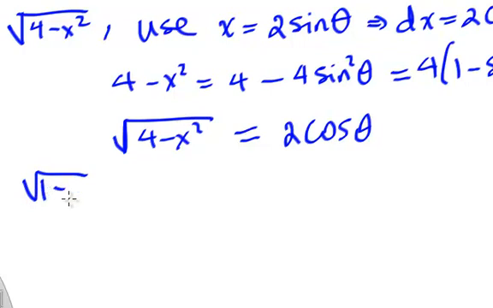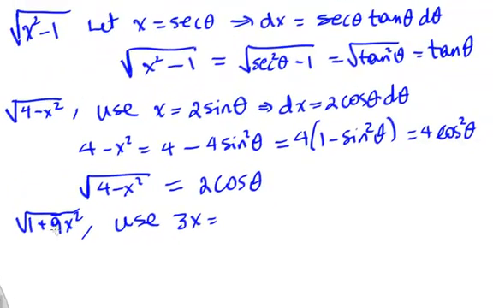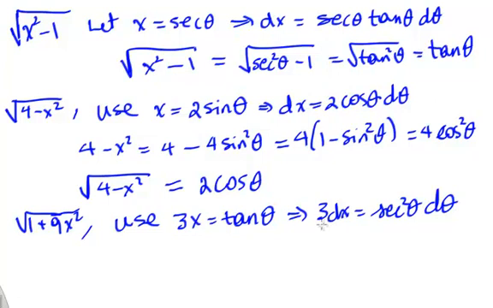I'll add a couple more examples. Let's say I have 1 plus 9x squared. What if the number is by x squared and not by 1? In this case, you see that the appropriate function is a tangent function. So you're tempted to use x equals tan theta, but because of the 3, here's what I do. I use 3x equals tan theta, and therefore 9x squared will be tan squared theta, and it works very well when you do the substitution. So 3dx is sec squared theta d theta. So remember, this is not dx, this is 3dx. So you're going to have to solve for dx before you apply this one.